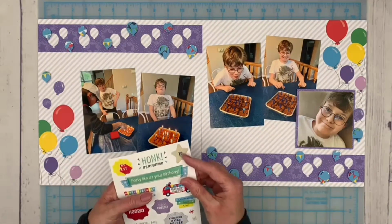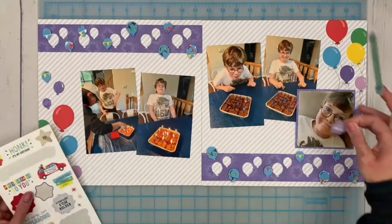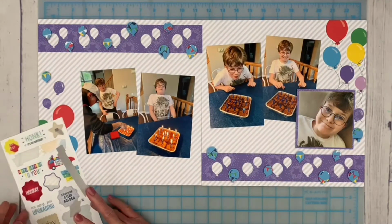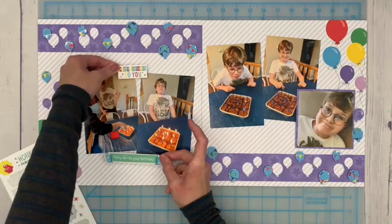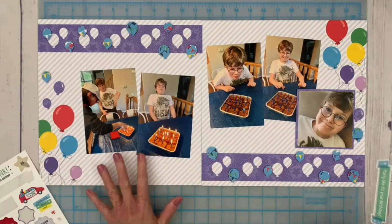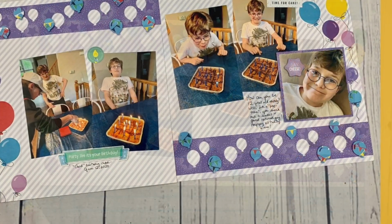I was thinking something like party, like it's your birthday. Of course, I could do say cheese, which would be perfect over here. And, you know, maybe even the happy birthday to you, you know, somewhere else along here. So I'm just going to play around with the titles, and then I'll add my journaling in the opposite side. And that's my 15-minute layout done.